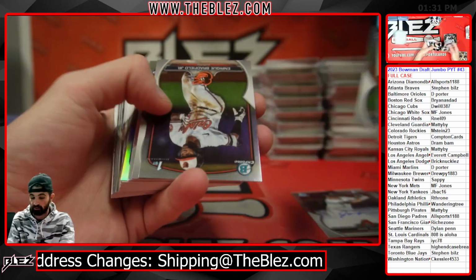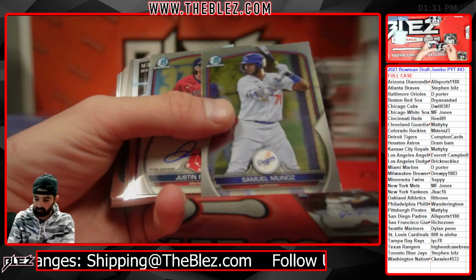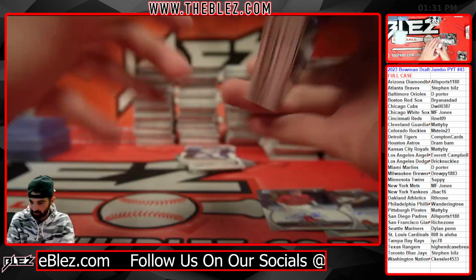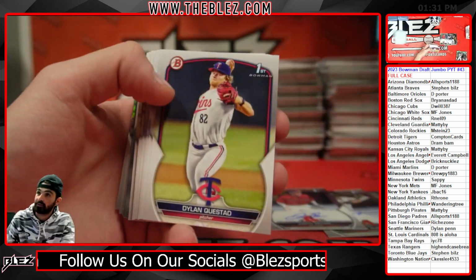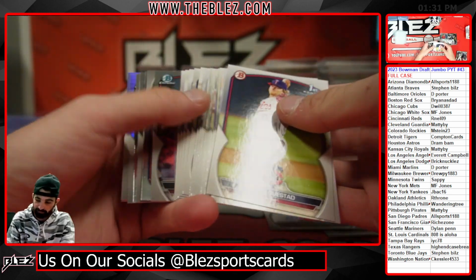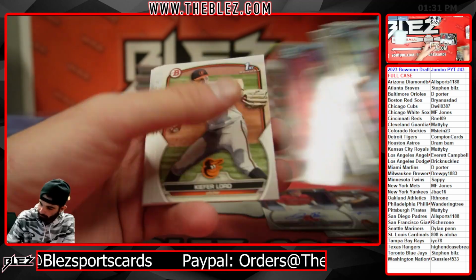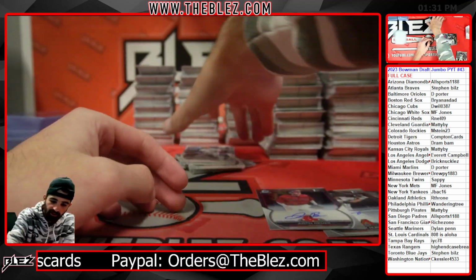Got some upside down chromes. That could be a good sign. We like weird stuff sometimes. Justin Reamer for the Red Sox. Base auto. Yeah, I'm trying to hit someone a life changer. Let's hit someone a life changer.